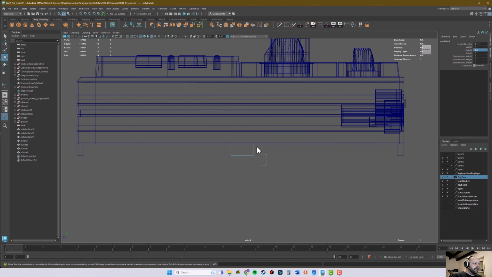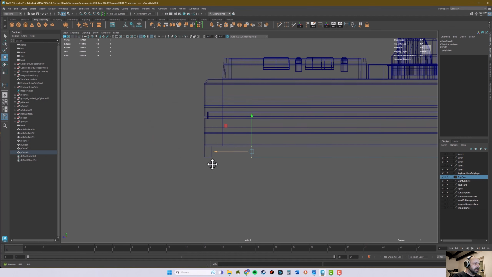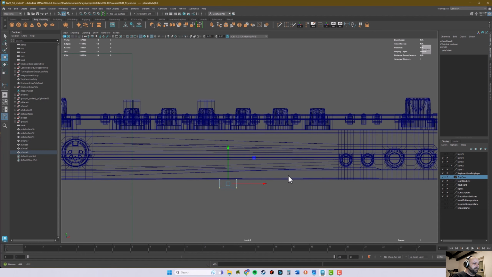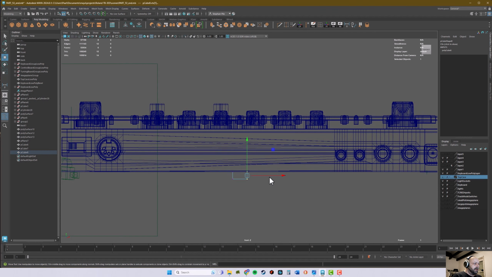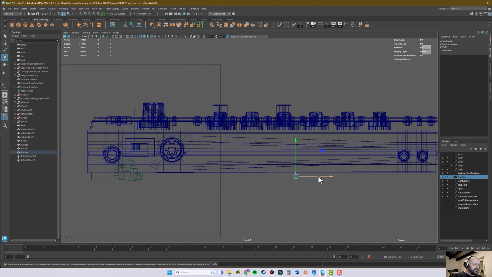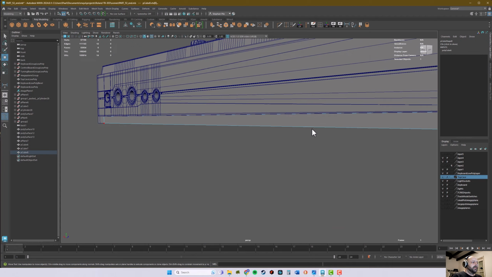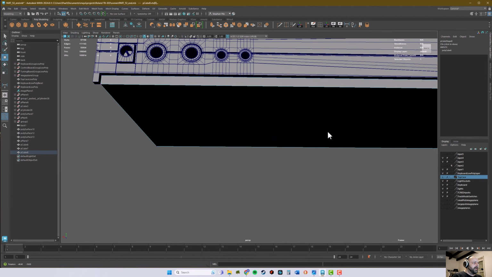So now we go to vertex mode, select those vertices, move them here first, and then V snap them here to that point so that we have a gap of 3 millimeters here. Yeah, and do the same here with this. V snap it, and then we go here to the front view, take the 4 vertices and move them here to that point from our reference cube, V, middle mouse, and snap. So now we have that base.